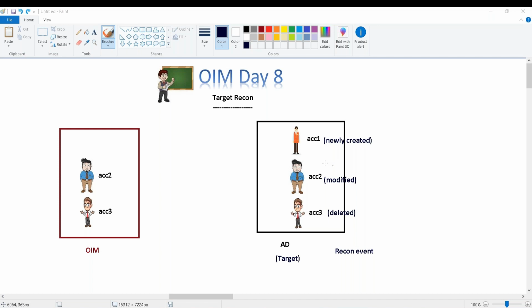Now you did this, this is an event, and because of this event, what is going to happen? Reconciliation is going to happen, right? It means you created one user in AD and you want this user to go into OIM. That is reconciliation for OIM. Something coming to OIM is called reconciliation, like OIM getting money, a salary. So you are doing some event, and based on that, a recon will be generated and reconciliation will happen. That is called a recon event. You should be very sure what a recon event is when you go for debugging.